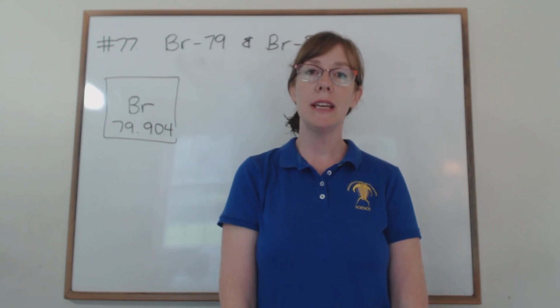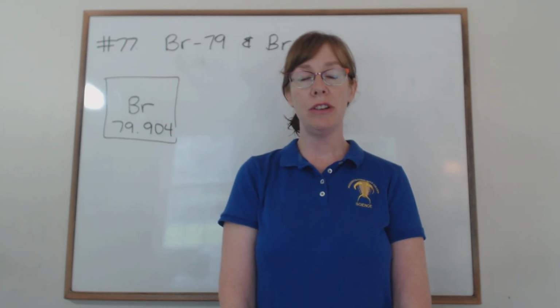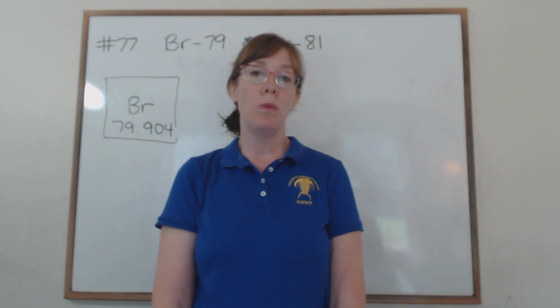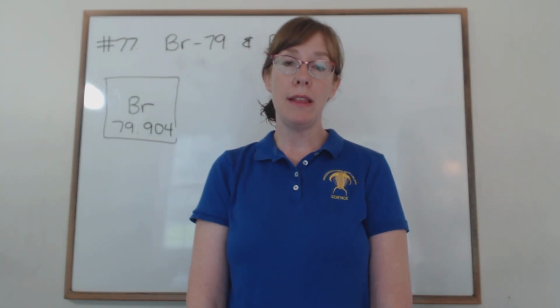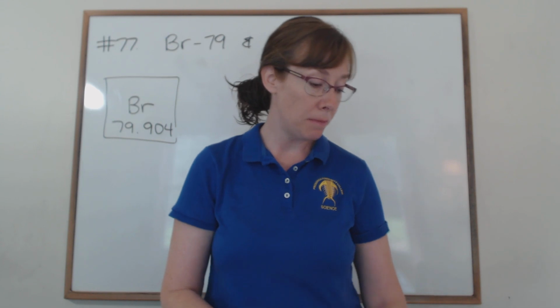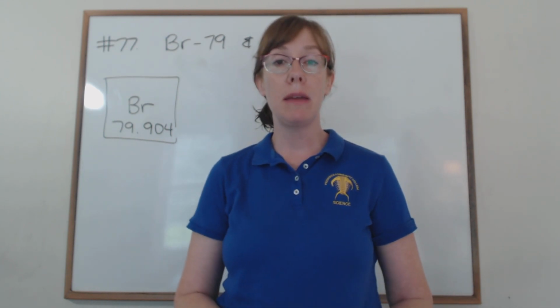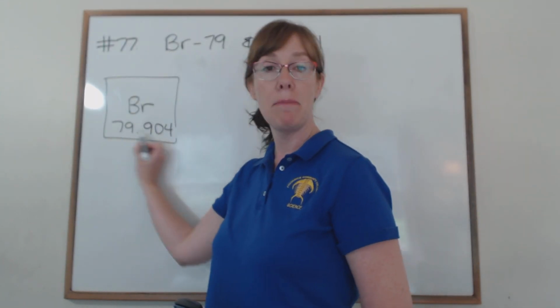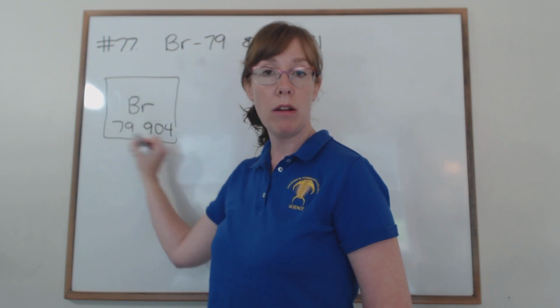Hi folks, we are going to continue the chapter 2 lecture in this video, and actually we're going to pick up right where we left off in the part 1 video. We were talking about how to calculate atomic mass, which is the number that is at the bottom of the square in your periodic table.